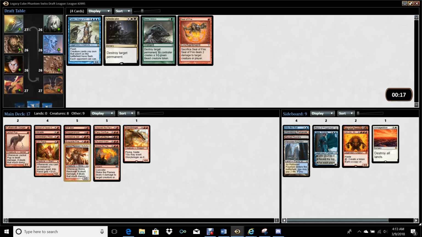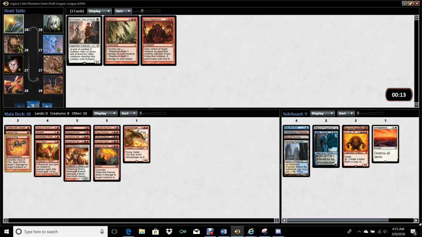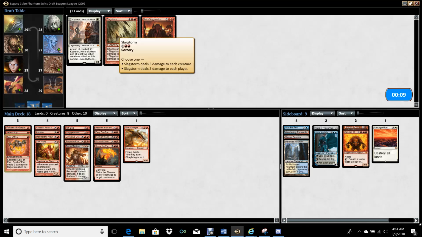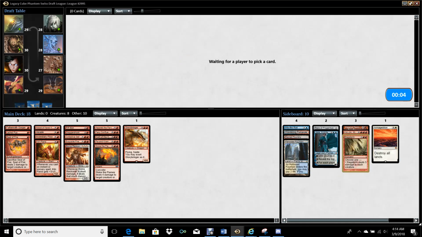I mean, you know... People are going to do this to me, just going to pass these cards. I hate being the guy at the table doing this, but it's what's open, and I think it's the right call. This is an interesting pack. I think I'm going to pick up Slagstorm for the board, because I could fight against White Weenie, the Armageddon decks, as it were, and Slagstorm would be very good in that matchup.